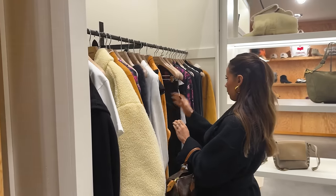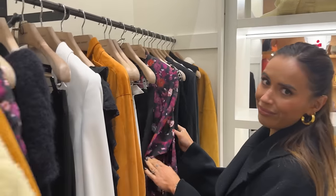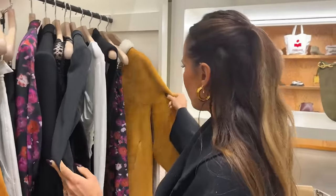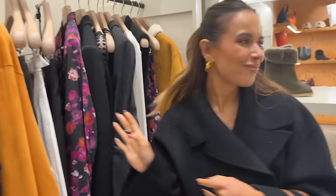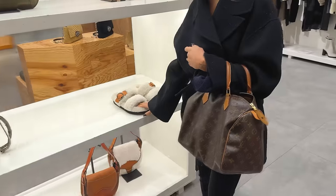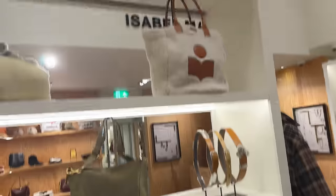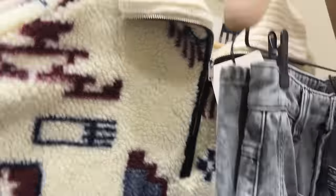We're in Isabel Marant. Last time we were here, Susie found my favourite blazer ever in here. So, pressure's on. Please find me another one, Suze. Every time you wear it, I'm like, yes. I could be a stylist. That was such a good purchase, wasn't it? This looks so cozy-wozy. These are not for you, but for me, I am obsessed with these. They're great. You can even get a matching bag to match it. Is that men's? Alex would love that. Okay, Susie failed. There was no immense piece in there this time.